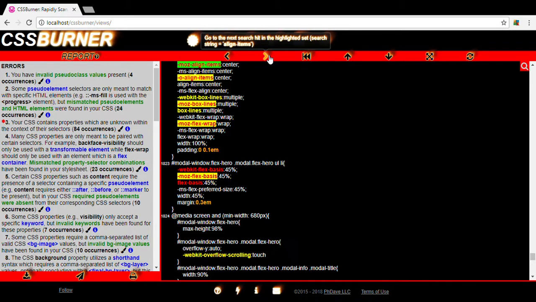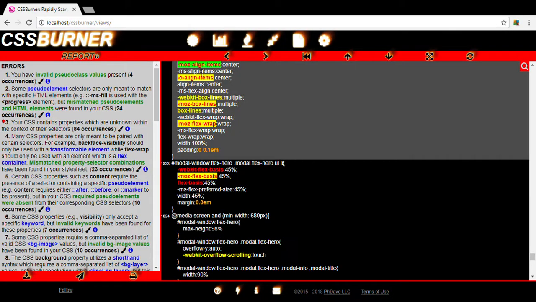And in the future, I'm going to add more search methods. Right now, it's just a string search, where the string is some substring of something that is currently highlighted. So align items, for example, is a substring of what is currently highlighted in the set.